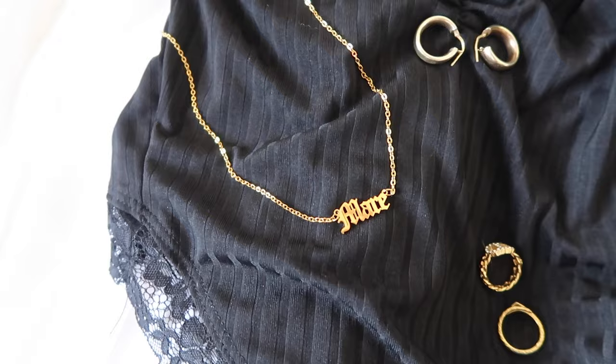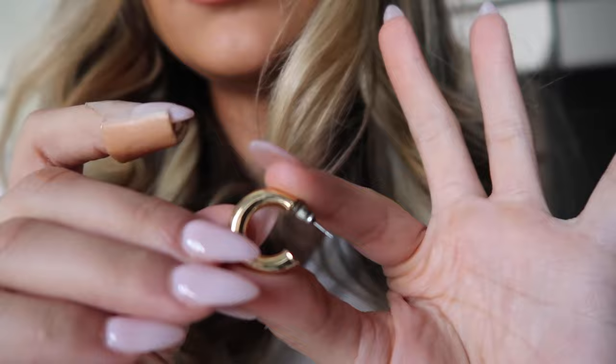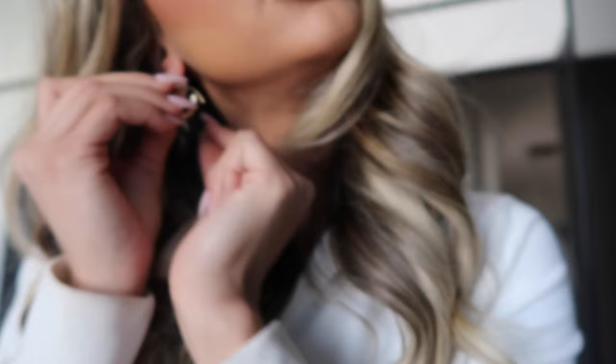These are my favorite everyday earrings, but I lost the other one. I'm so sad, but I got these on Amazon, so I'm about to order some more. I'll link these for you guys. I have these instead now, which go like that, but they hang weird. They don't go all the way up to your lobe. I don't like them as much.